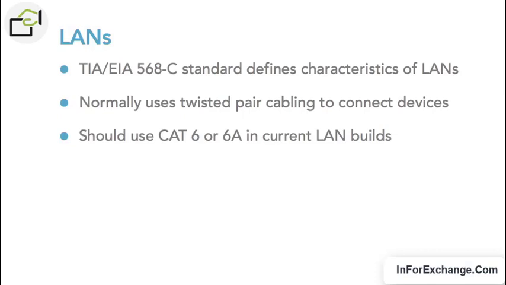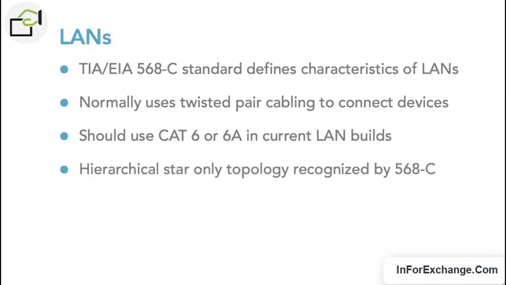The reason you want to use Cat6 or Cat6A cabling instead of some of the older versions of twisted pair cabling is because Cat6 and Cat6A have been optimized to accommodate future technologies that aren't even out yet in some cases. By using Cat6 and Cat6A, in a way, you're future-proofing the LAN you're building, in the sense that the cabling infrastructure will be able to support newer, more advanced technologies as they come out.